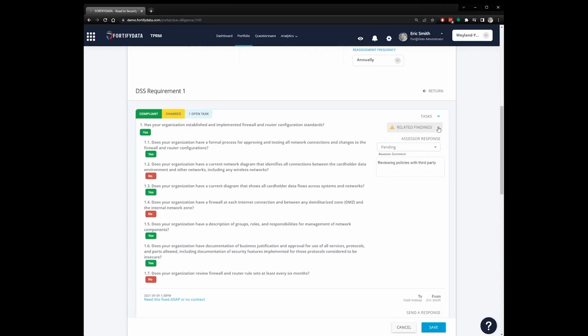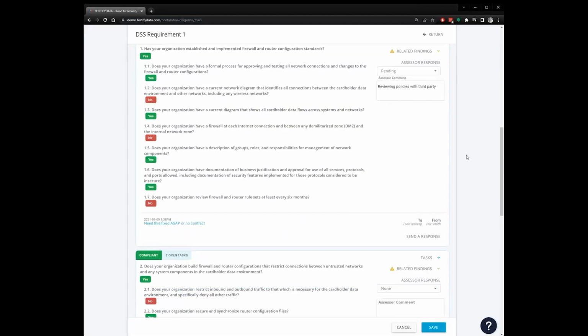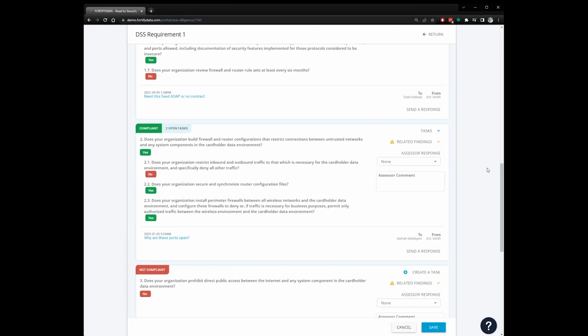And what we also do is something pretty clever here with our questionnaires and our assessments by putting the data together. Now, a lot of these questionnaires, they're asking questions about the cybersecurity infrastructure of the third party. Well, we're assessing that infrastructure, so we know an awful lot about it. In many cases, we know enough to pretty much answer the question for the third party. Now, we're not going to take that extra step and try to replace the human here, but what we have done is we take the relevant findings from the assessment and we've wired them up to the questionnaire. So while the third party is going through and answering the questionnaire, they're going to see any relevant findings that are related to the question.